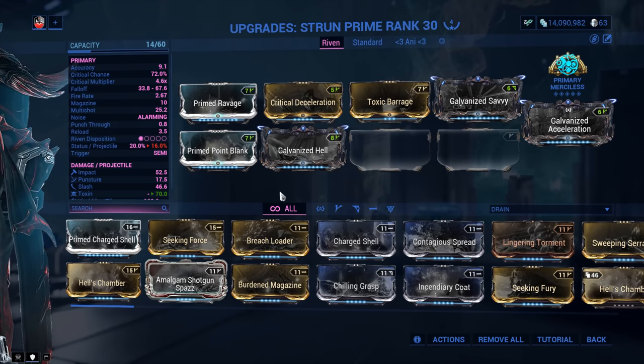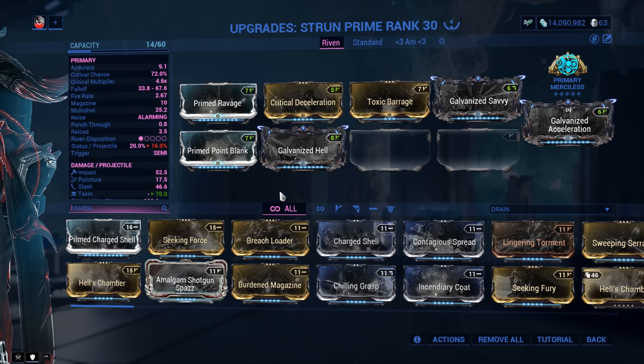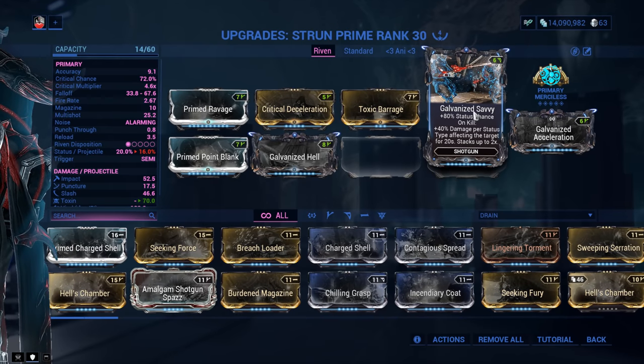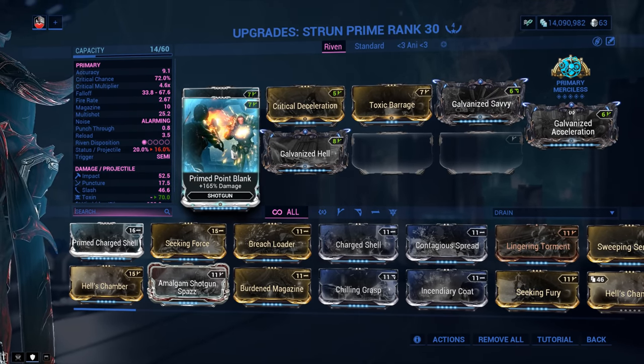We're not gonna need Hunter Munitions anymore, because basically, if you don't have Viral on your target, it's pointless to go with Hunter Munitions. You can apply Viral with something else. Maybe you wanna apply Viral with your little kitty, or maybe you wanna apply Viral with your melee, or with your secondary. You can use a primer like that. Galvanized Savvy, I would keep regardless. This one is a whole lot of powerful. You can even drop Prime Point Blank if you want to.